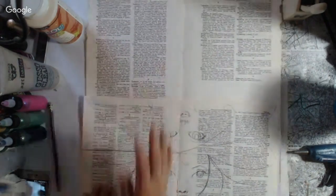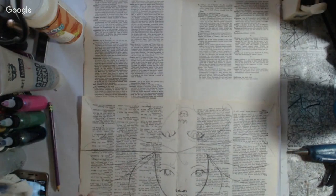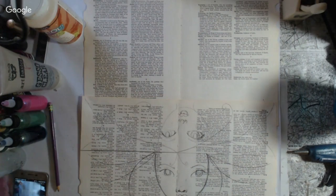So today, you guys, I put up a poll on my community page to see what you wanted me to do. The options were a mixed media canvas and art journal page, or working on those little Dollar Tree box houses that I've just purchased. The mixed media canvas won, so that is what we're gonna do today. I'm gonna go ahead and pull it out.